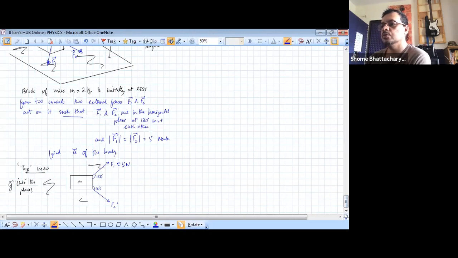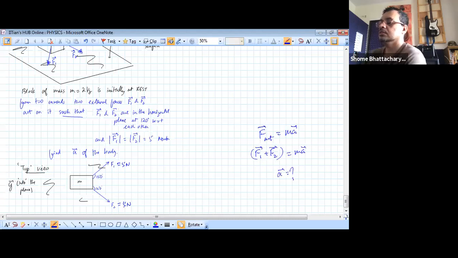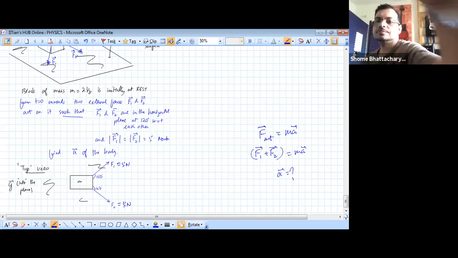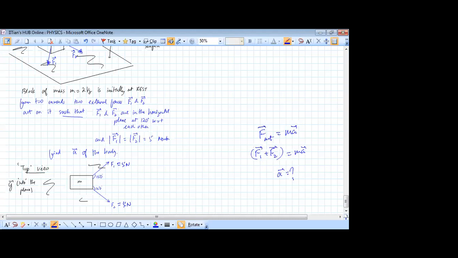So in this, both these forces are 5 newtons in magnitude and the mass is 2 kilograms. So now you have to apply this equation, that the net external force will become mass into acceleration. So this net external force will be what? It will be the vector sum of F1 and F2. You just apply that. So from that you find out how much the acceleration is. So it's just a matter of vector addition, nothing else. So just do the vector addition correctly, okay, and you will get the answer.